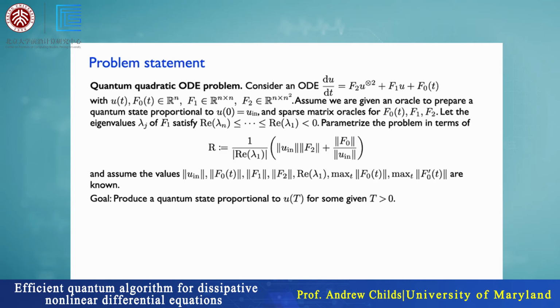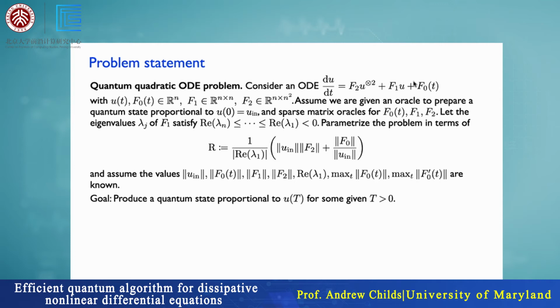Okay, so this slide is maybe more complicated than it should be, but I wanted to give you the precise description of the problem that we handle. We consider specifically the case of quadratic nonlinearities. You can imagine having higher degree nonlinearities that you encode either in a similar way or by reducing to this form. But just to keep things simple, let's imagine we have quadratic nonlinearities.